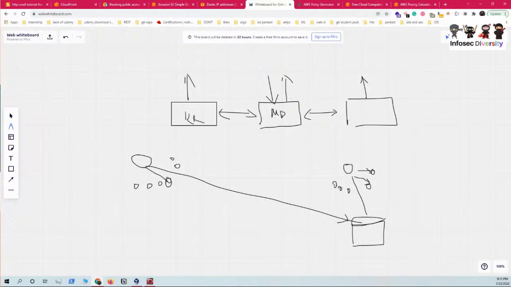The CDN also allows for DDoS protection because you cannot directly bombard requests in there. Then you can expose external HTTPS and talk to internal HTTPS backends. So those are some features of a CDN.